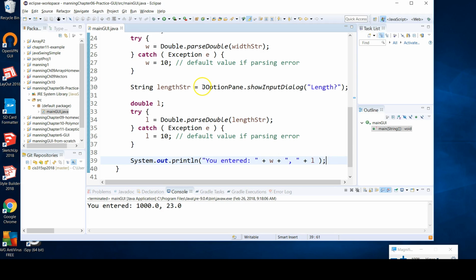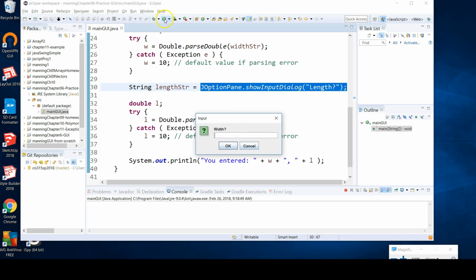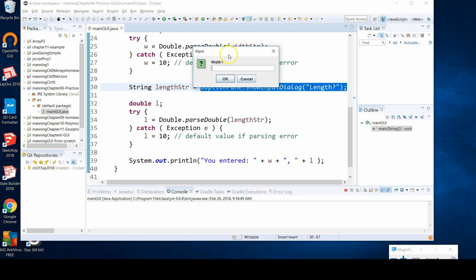So the whole point here is I can fire off a JOptionPane, an already built-in GUI. I don't have to do anything. When I get that JOptionPane, it already has a nice little format of a box, a window with a question mark. It automatically puts the string that I said to display above a text box for me to type into. It has a built-in OK or Cancel button.